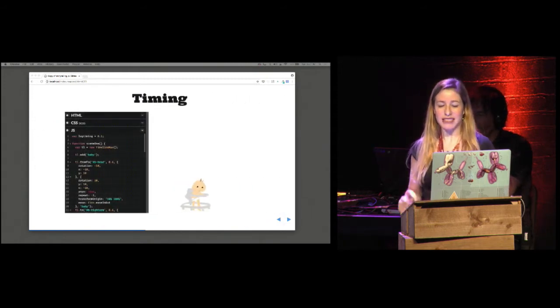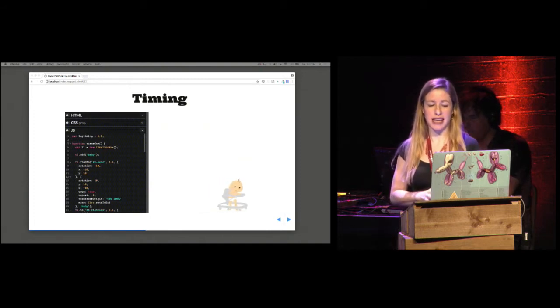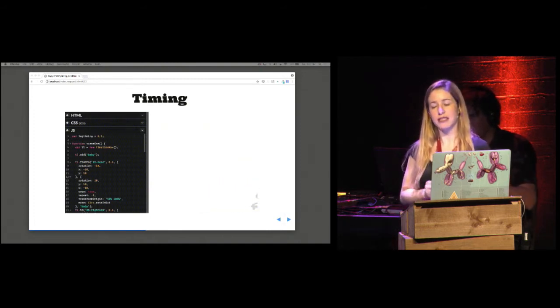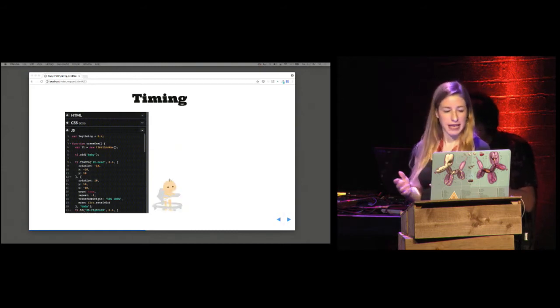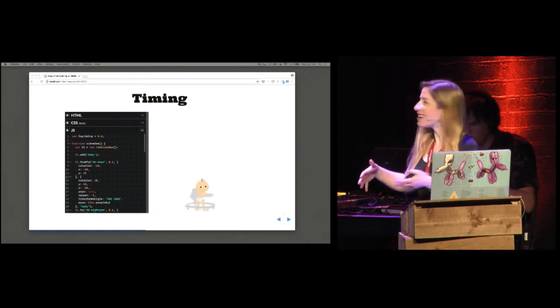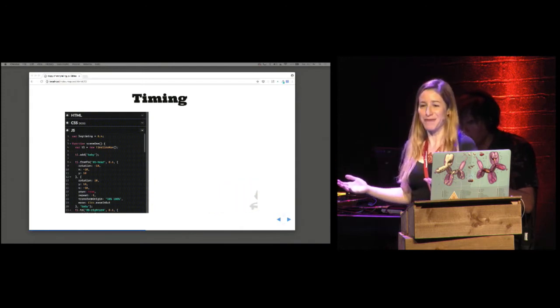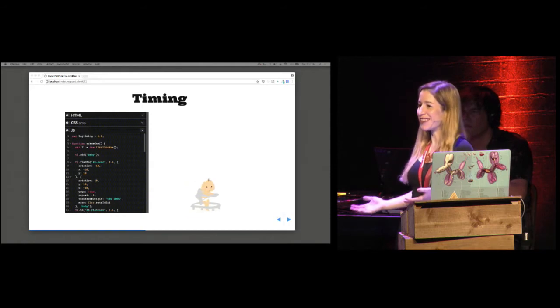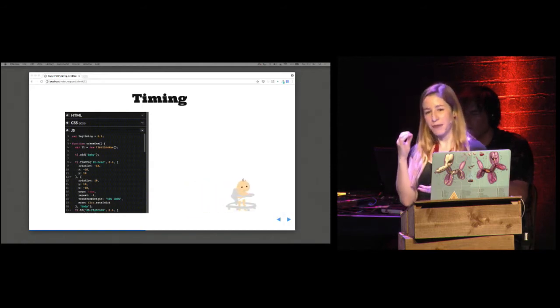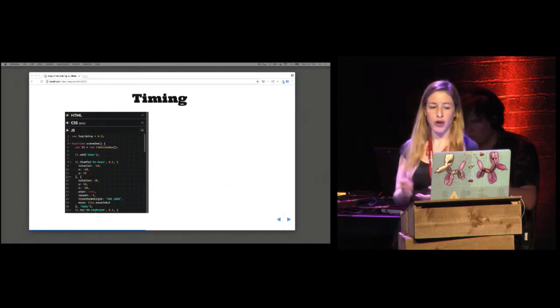So timing is intrinsically connected to surprise, and in order to time things appropriately to be useful, you can see an example of this as we update these babies' legs. When he's slower, even like 300 milliseconds slower, it's not funny anymore. The baby completely loses all humor. So timing, and paying attention to that timing, is incredibly important.